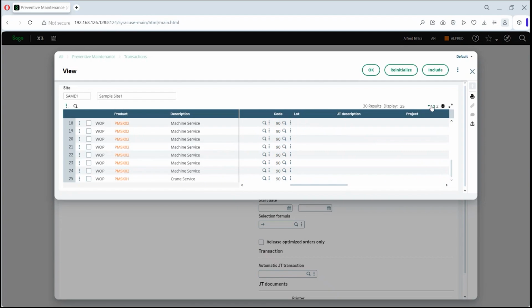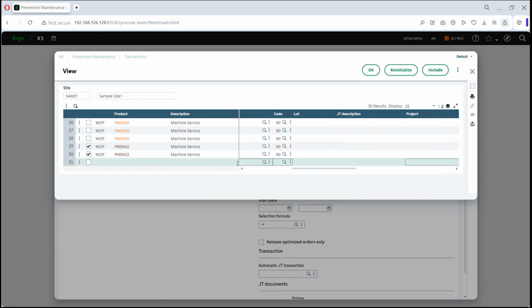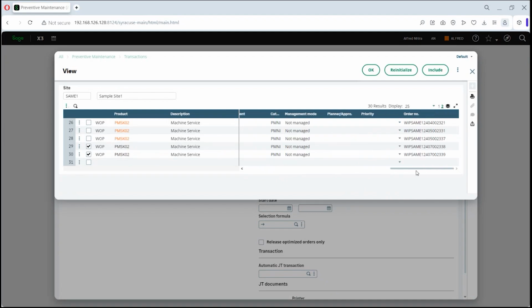There are 2 pages here. So it will be the last one that has been suggested. So that's how it triggers the job and then for it to be available.